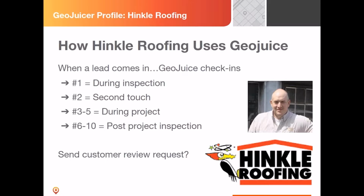What we came up with, just through what felt natural to us, was that once we receive a lead, whether it's a roof, gutters, siding, windows, whatever, and our estimator is assigned the lead, he goes out to the home, does his estimate, his inspection, his walkthrough with the homeowner, takes all the pictures he's going to take and makes his notes. When he gets back to his vehicle, before he leaves the driveway, he goes through his pictures. We have a protocol where we want to be selective with what picture we put on. So we'll select a photo that meets our criteria, and we'll write a description on it.